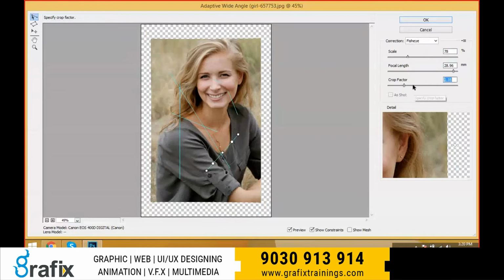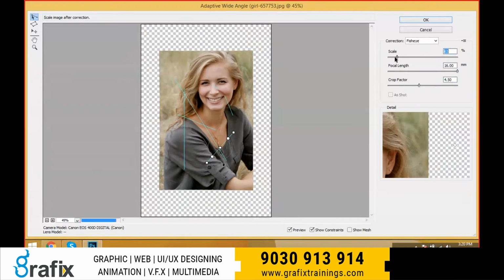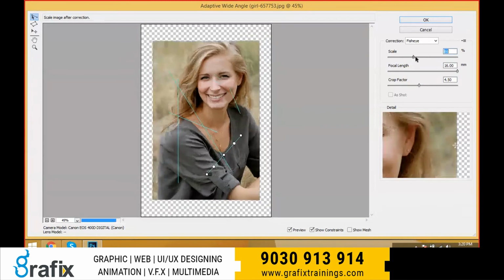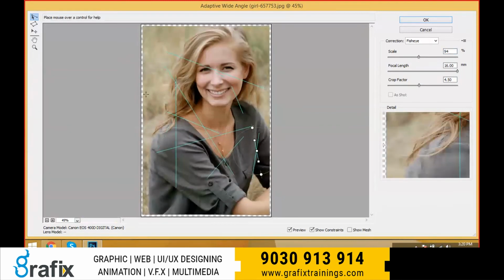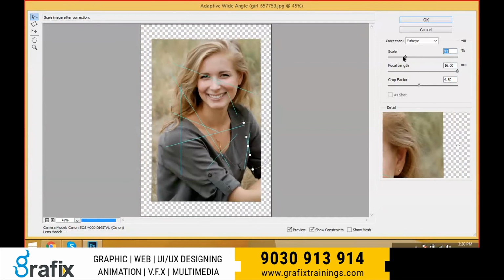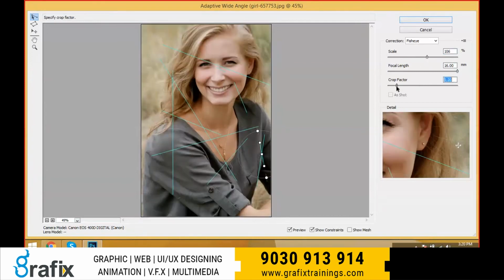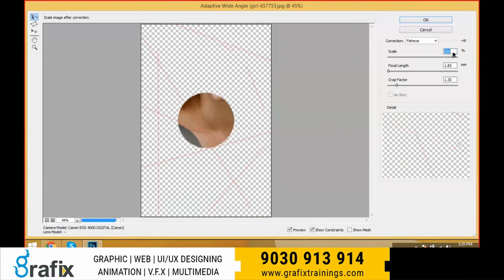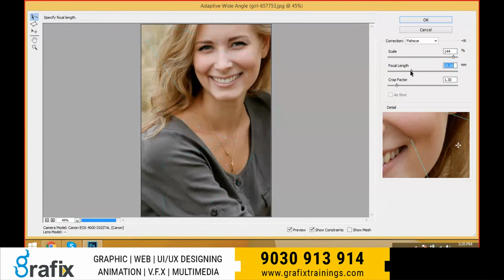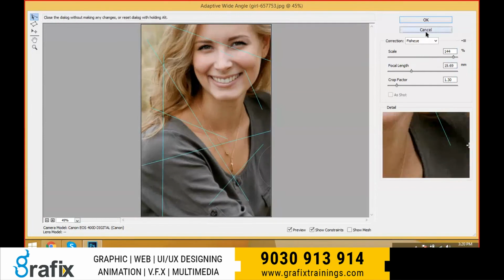If you need to crop anything, you can crop it directly, and scale the size and increase the size. And these are the angles we have taken. You can increase and decrease the size of the image, like this, just by changing the angle.